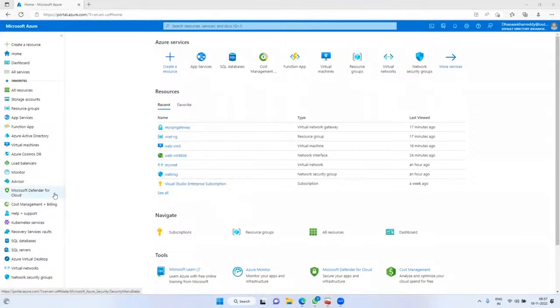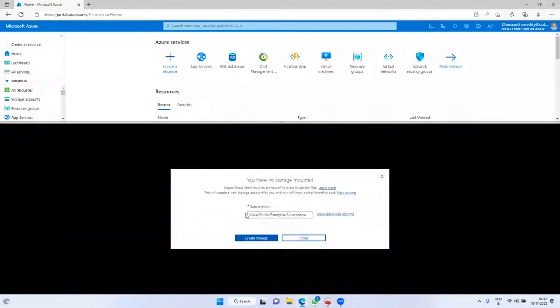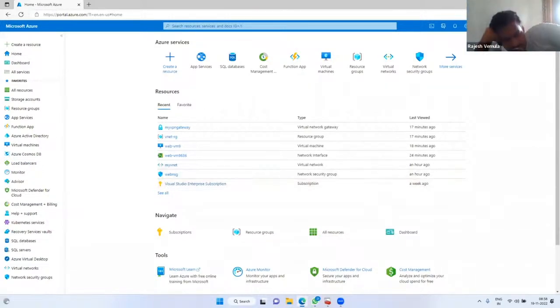PowerShell scripting, Python scripting, shell scripting, Terraform, anything you can write and execute. We'll come to this; this is the main point. I will cover 2 to 3 sessions about it. Any more questions? Shall I move to the next step?